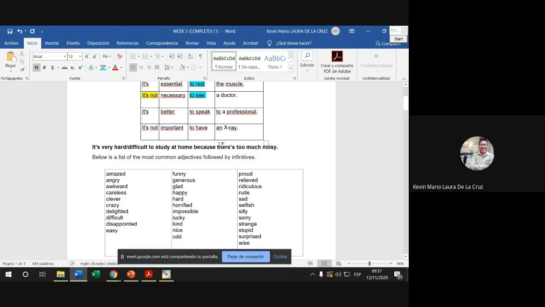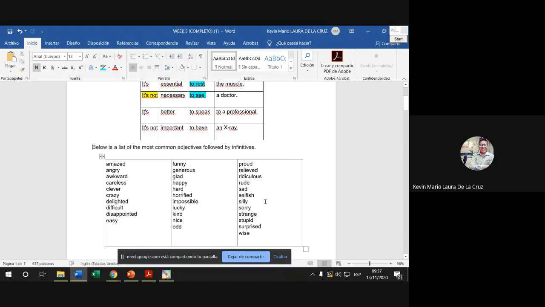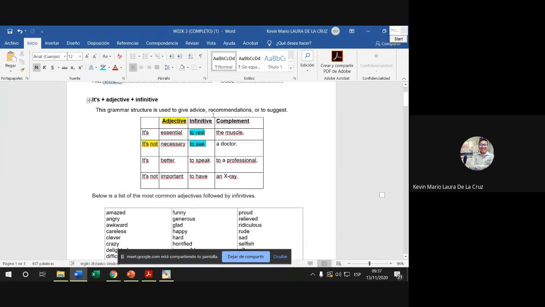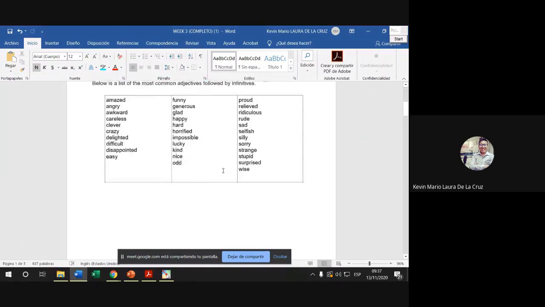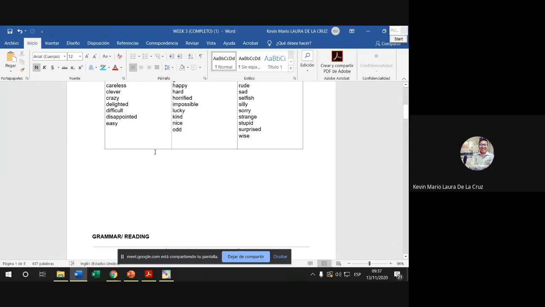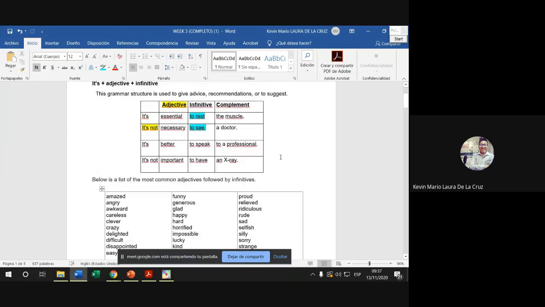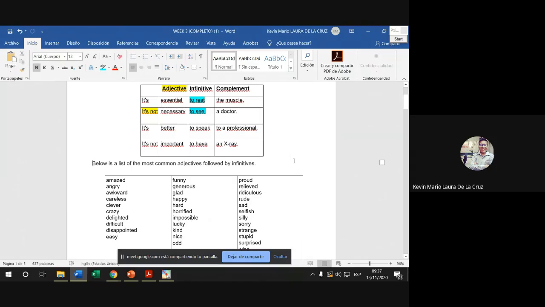And so on. Ok. Pues todos esos adjetivos nos van a ayudar a tener un amplio vocabulario para poder dar un consejo, una sugerencia, cualquier aspecto necesario de acuerdo al tema que estamos trabajando. ¿Ok? So that is, eso es prácticamente todo lo que vamos a ver en este tema. Lo importante es que sepas los adjetivos que puedes encontrar que frecuentemente se pueden usar. No siempre vamos a usar el it's o it's not, podemos usar otros pronombres, pero obviamente hay que darle sentido a la oración.